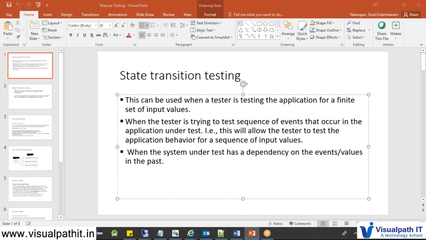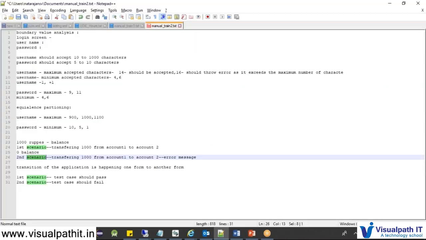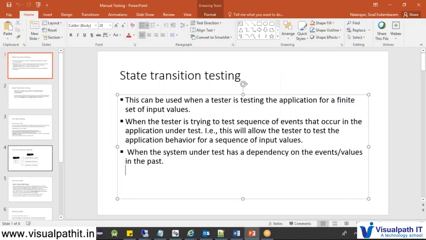Here, the second scenario has a dependency on the first scenario's values, that is, the previous scenario.